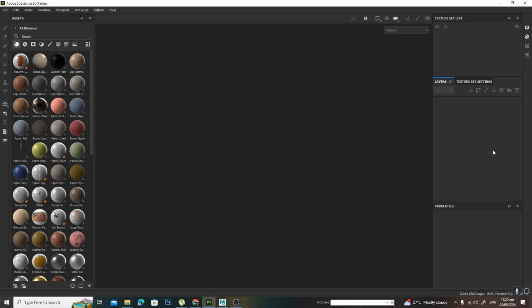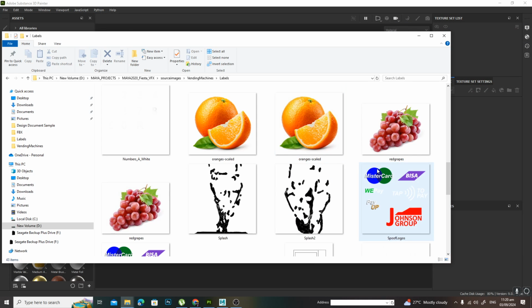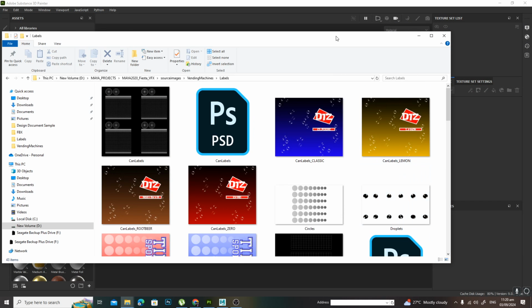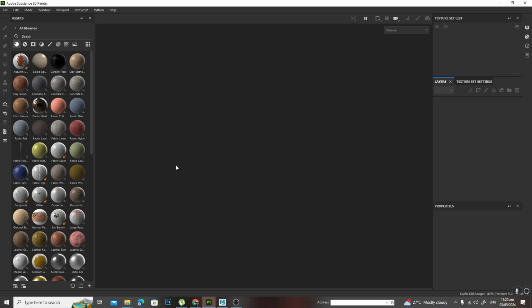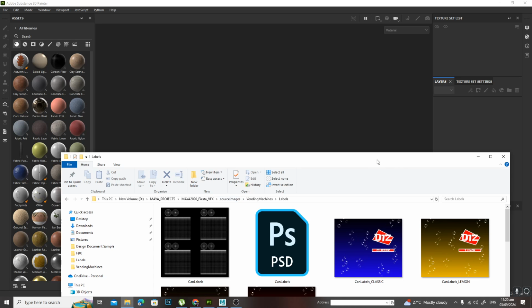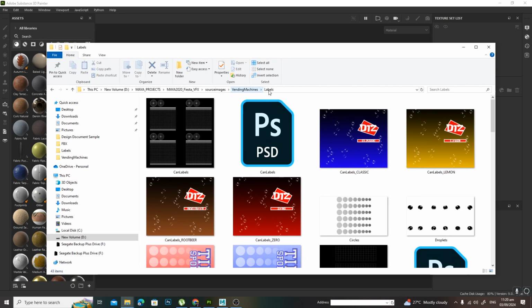So here we are in Substance Painter. And before we get started in here, I just want to give a note, right? It's best, before you get in here, that you have your materials ready. Okay, so you've gone around, you have your textures and all that. In my case, I have in my vending machine labels folder all the stuff that I think I'm gonna need.